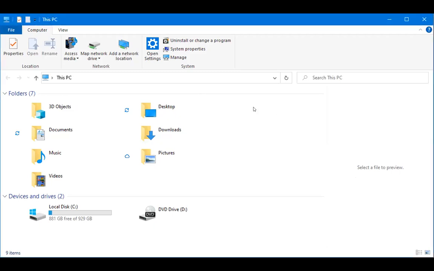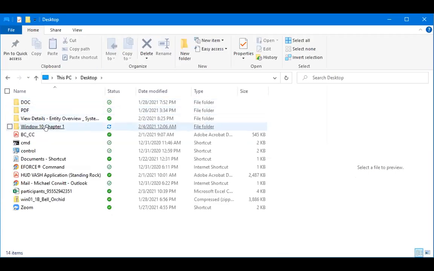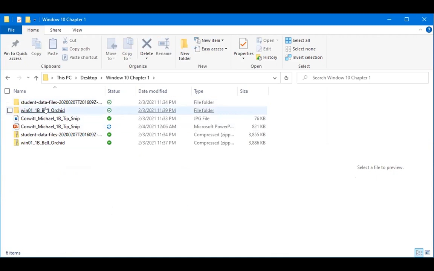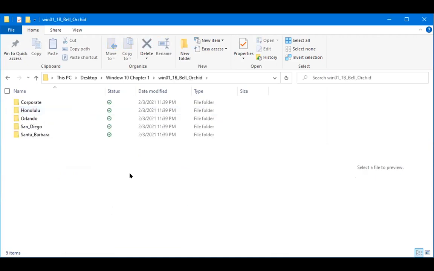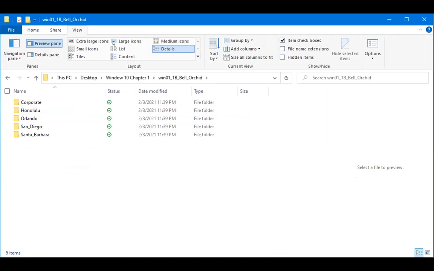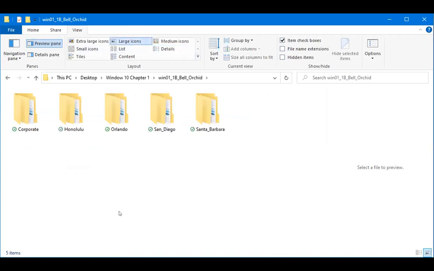Okay, so in here we're going to open up our file again on the desktop. We're going to open up our Chapter 1, and then our Windows Orchard Bell, and we're going to see the files that are in there. They want us to go with large icons, so we're going to view in large icons.